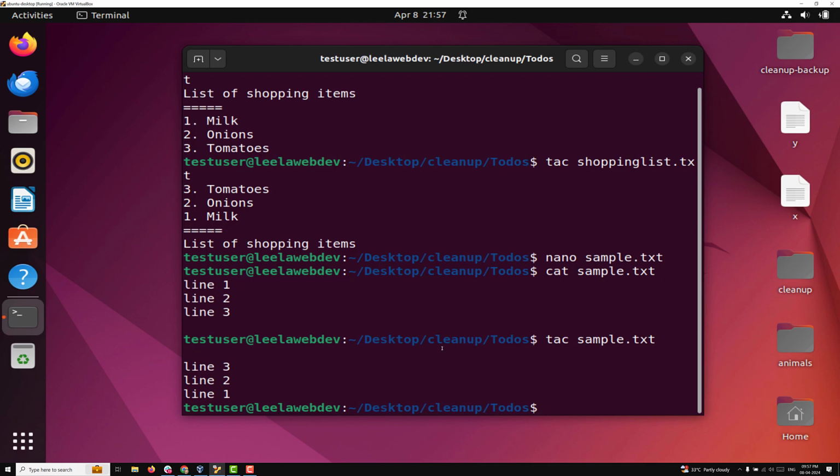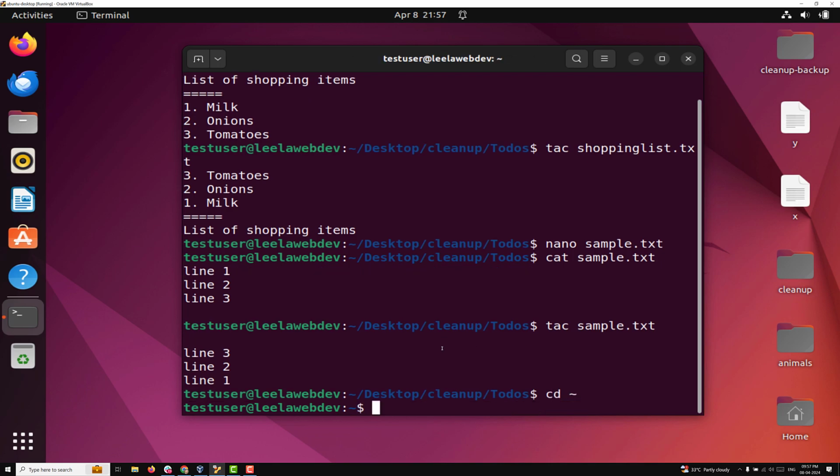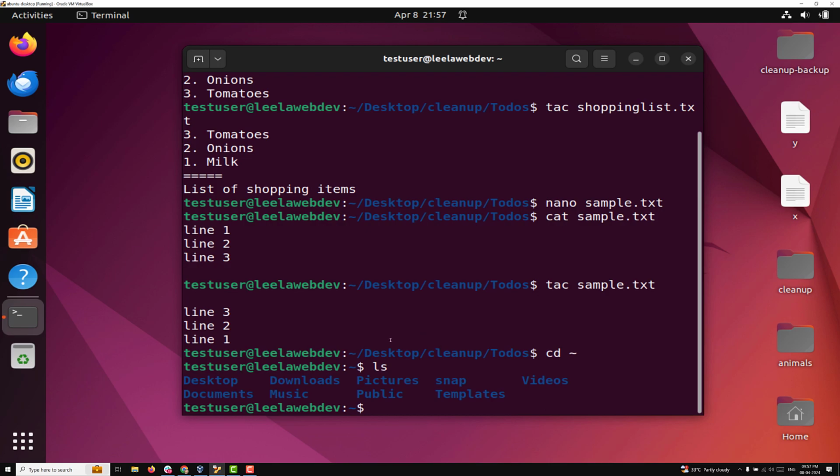So you can ask me what is the importance of this tac thing. Here if you try to see cat, tilde slash dot bash underscore history, so we will be having bash_history, right? So let's go to the home directory and let's try to do this one.